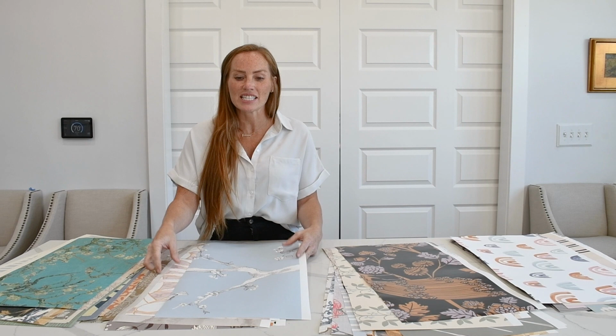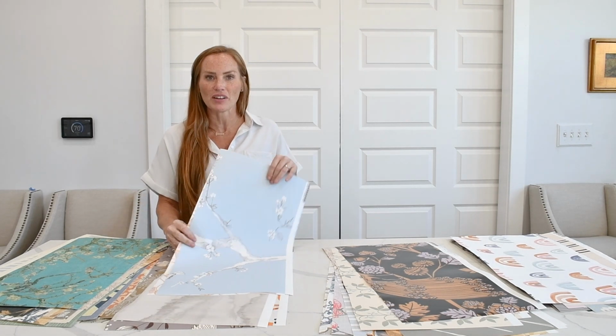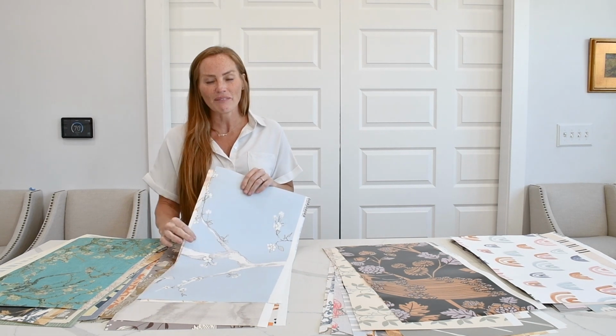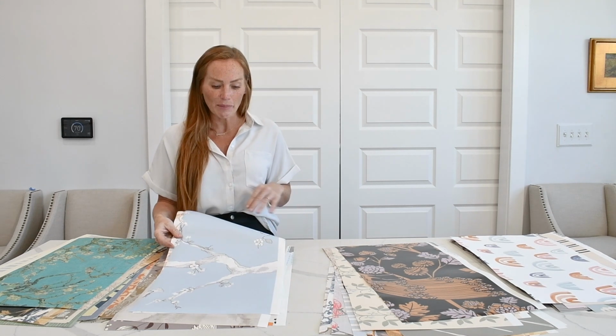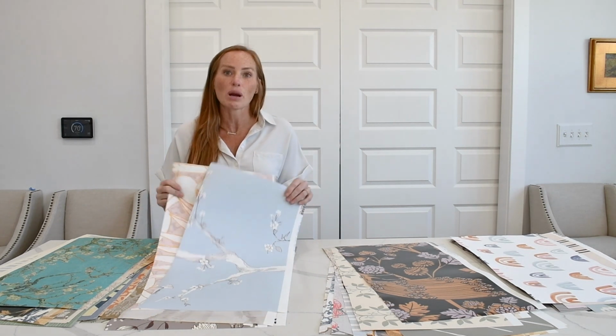So this one is your non-pasted traditional Pebble, and it's really what most people think of when they think of wallpaper. When you see wallpaper in a hotel, this is probably what it is. Fancy hotels, it's got this subtle leather texture, which is kind of nice, matte finish, so it feels nice and modern, and it's very, very durable. It's really perfect to decorate your home, but also durable enough to use in commercial spaces. And I just really love that it looks and feels like it's a professional quality grade product.